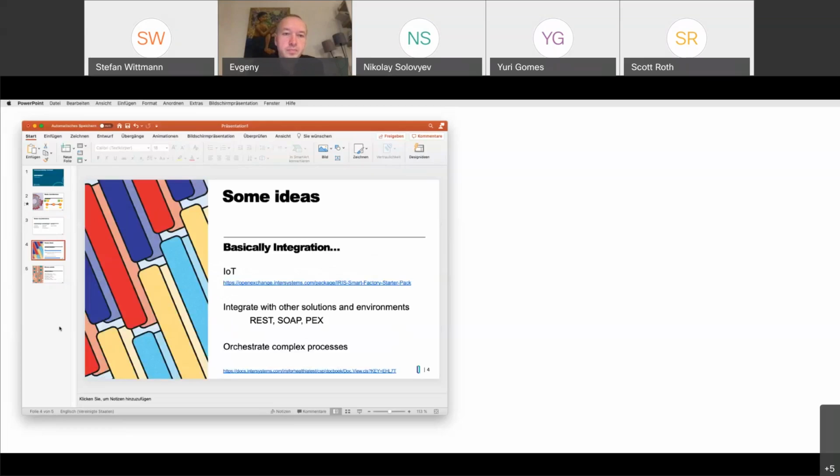If you want to think in the realms of IoT, we just released the IRIS Smart Factory Starter Pack on Open Exchange. You can take a look at that. That's a bit more complicated, a broader application that's also making use of productions.